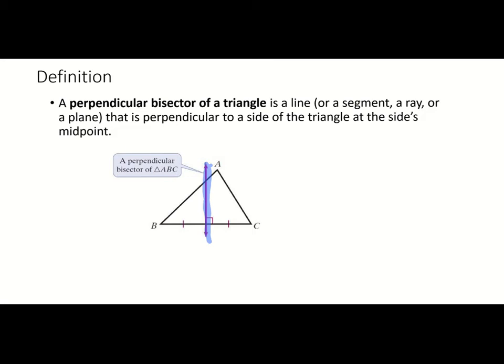Now, I'm going to ask you, how many perpendicular bisectors does a triangle have? Hopefully you answered 3, because there are 3 sides. So there is another perpendicular bisector, and again, my line won't draw straight here, but that is perpendicular to a side and cuts it into 2 equal parts. And then on the third side, again, there's a line that will be perpendicular to the side and cut it into 2 equal parts. So again, there are 3 perpendicular bisectors for a triangle.